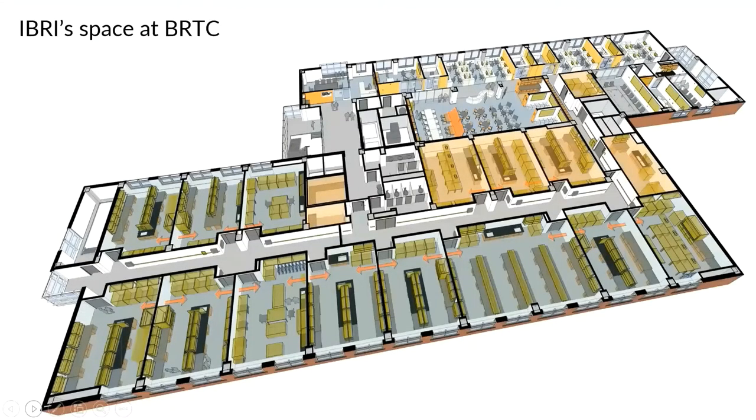The BRTC facility actually opened in 2007 for the IU School of Medicine. BSA designed the original project and also did the modifications for IBRI's interim facility. From a lab design perspective, it represents the next generation or evolution of the laboratory for the IU School of Medicine. Historically, lab space allocation was based on research funding received. These smaller lab bays were a more diplomatic way of allocating square footage. This was also at the beginning of the lab trend of collaboration leading to greater innovation — you begin to see openings between the labs that were installed for Jay's group.